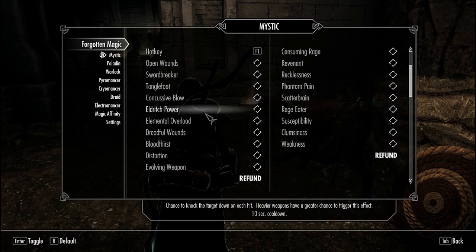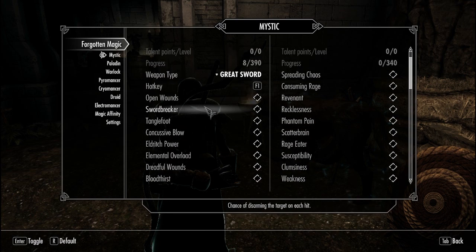And look, some of the possibilities with this spell are just fantastic. Open Wounds, the target bleeds, bleeding damage for 10 seconds. And the great thing about this, guys, is the bleeding damage actually works on Undead and Atronach. And I think that's intentional. It's an arcane weapon that can overcome supernatural resistance. Normally, bleeding damage doesn't affect Undead, which makes sense. But this is a magical sword or a magical dagger or whatever.